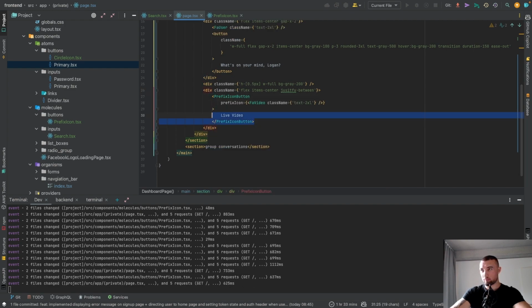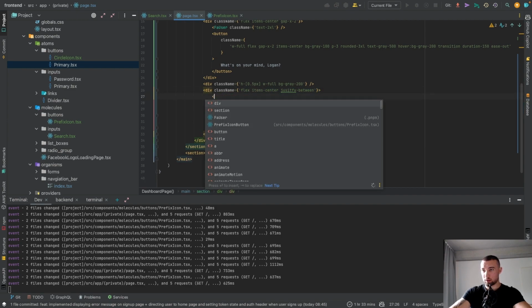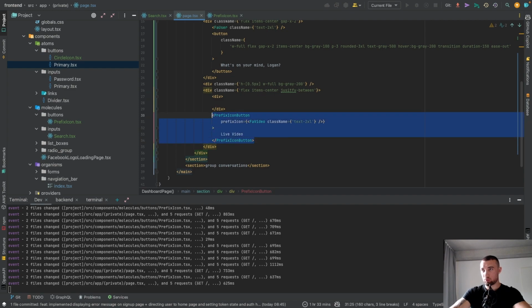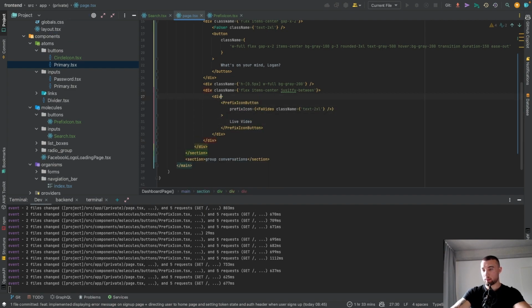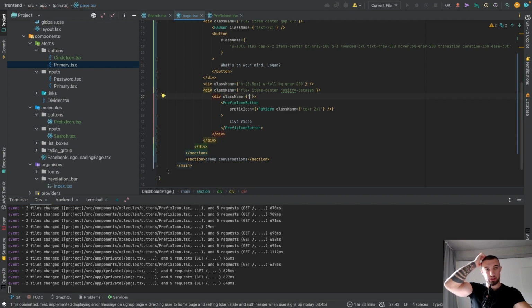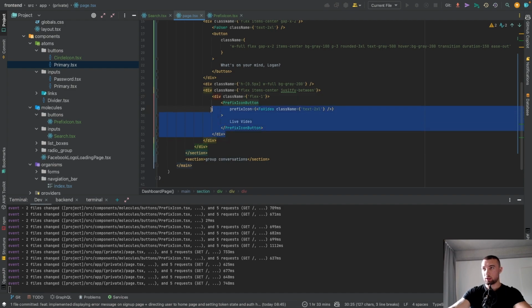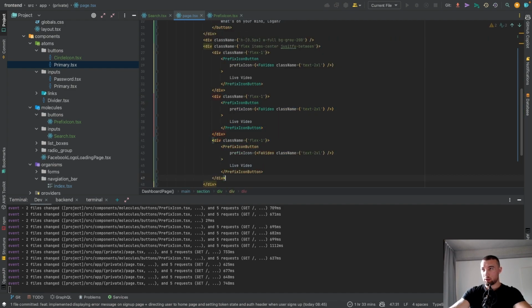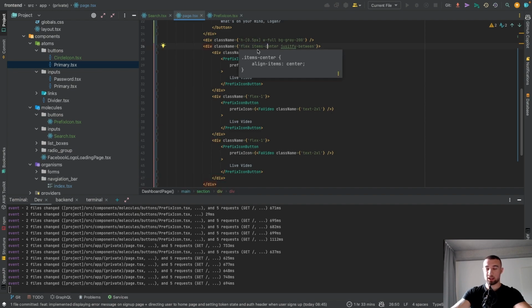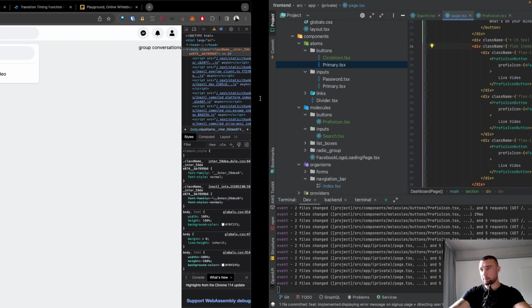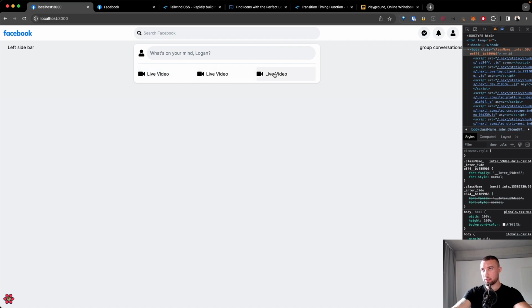And let me also wrap this up into a div so that we can control with the flex property and say that each element of this flex box should be prioritized as same. And if we go here, you can see we have nice layout now and nice structured buttons.